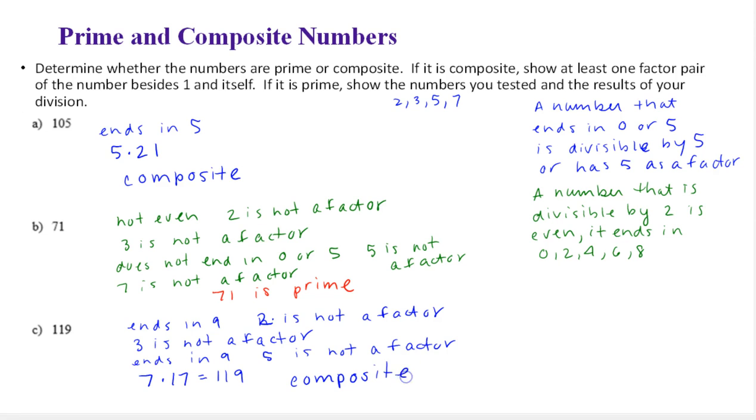Okay, and I want you to notice that when you look at 119, you can't think of any factors off the top of your head. I thought this was the case, but I wasn't even sure, because our multiplication tables don't go out to 17, so you probably aren't familiar with this multiplication fact. Okay, so it's tempting to look at numbers, and if they end in 1 or 9 or 3 or 7, to just think, oh, I can't think of any factors, it must be prime. Okay, but you really need to go through this process and check all of them to be sure, since you don't know all the factor pairs that could possibly multiply to the number.